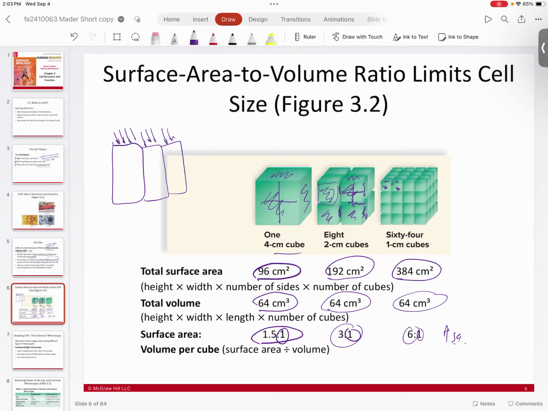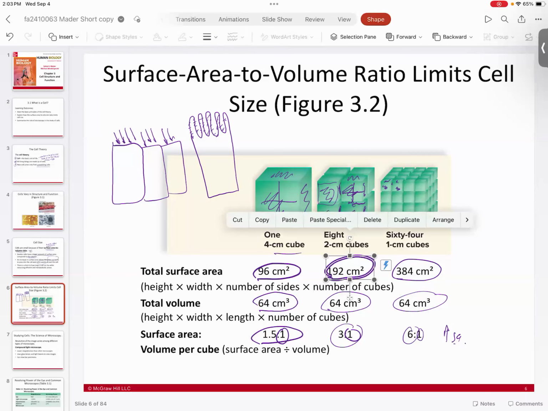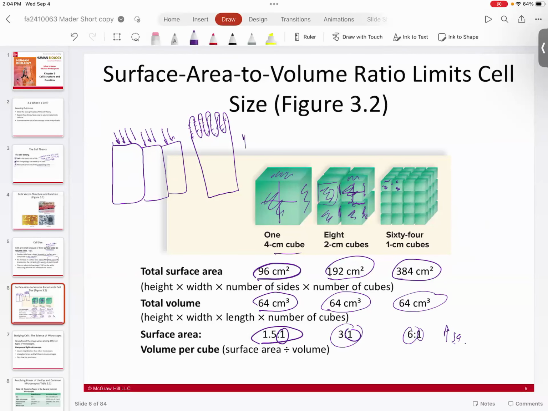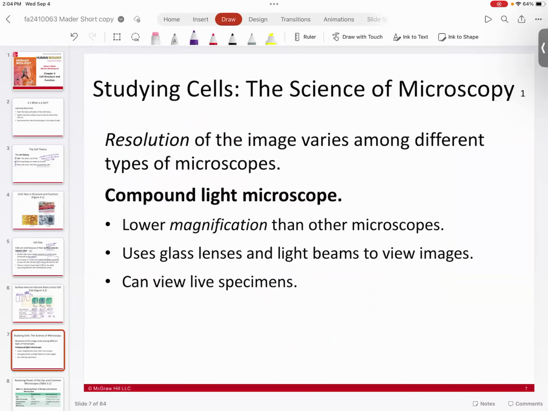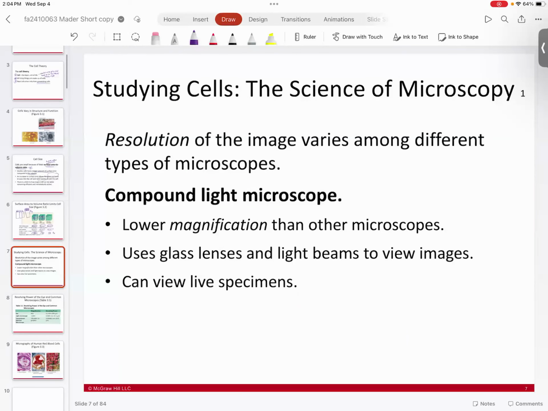So what they do is instead of increasing volume, they manipulate that outer surface. And they kind of create these little ripples like this. So now all of a sudden, all of this is now working surface area. So you can absorb a lot more on all of these if you're basically manipulating your plasma membrane that way so that you can create more surface area. So that's basically what they're doing. Cells are doing that all the time. You see that all throughout biology, structures are designed to basically increase their surface area.